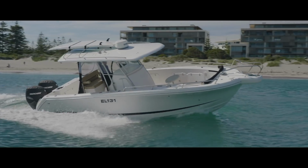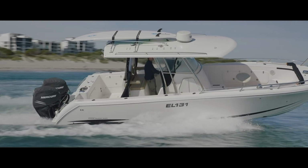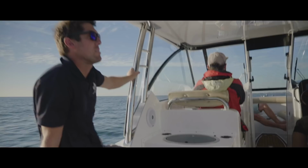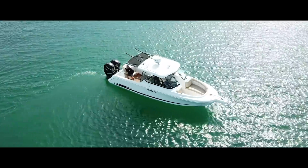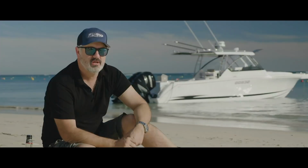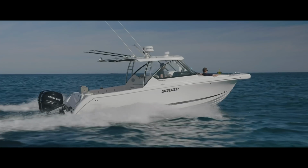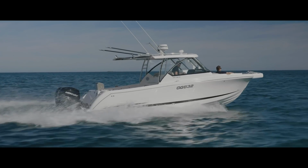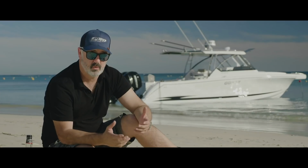So we really started in 1999 building centre consoles around the 26 feet mark. We produced a few of those boats, and in 2006 we started the 28. Today we're on our dual console, where this boat's pretty much optioned up to top spec. So specs: the boat is 8.58 metres, hull length only. She's just under 19 degree deadrise. She's a moderate V. We wanted to have something very fuel efficient, so that's why we went that way.